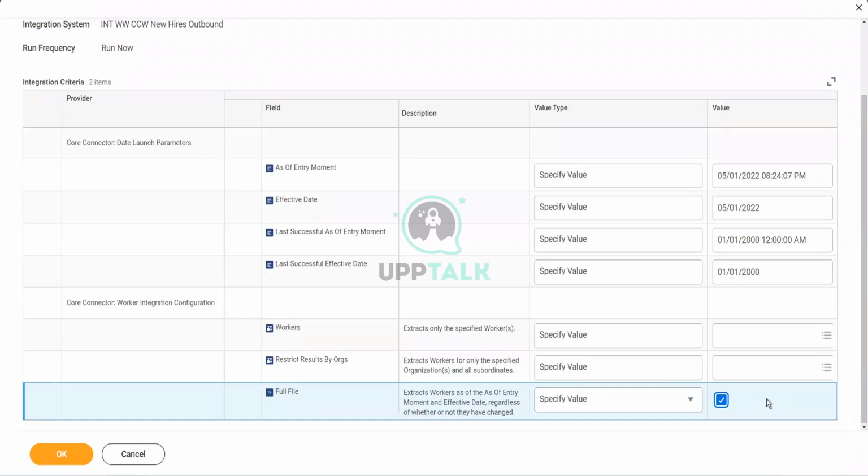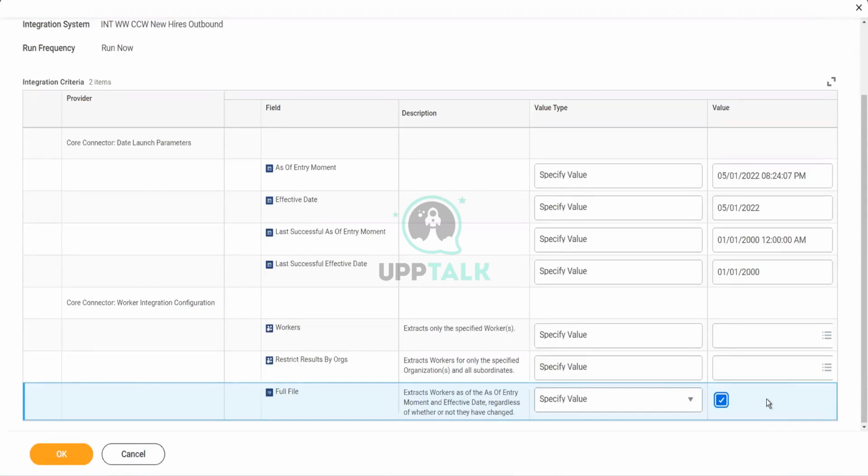So typically, for the first run of the integration in production, when we are actually handing over data from Workday into an external system, we typically do a full file. The first run is typically a full file.